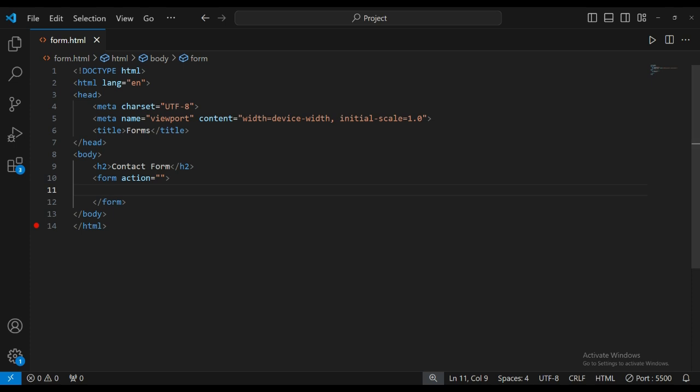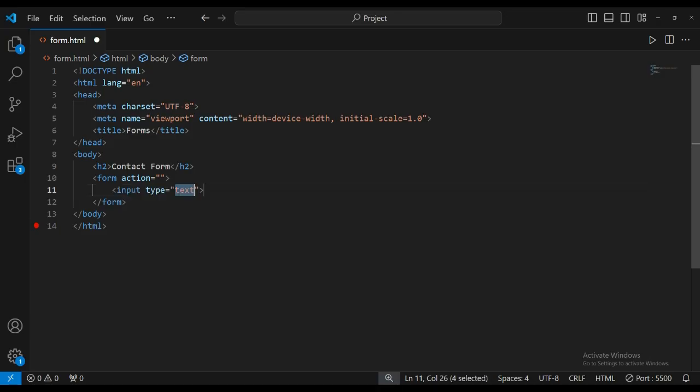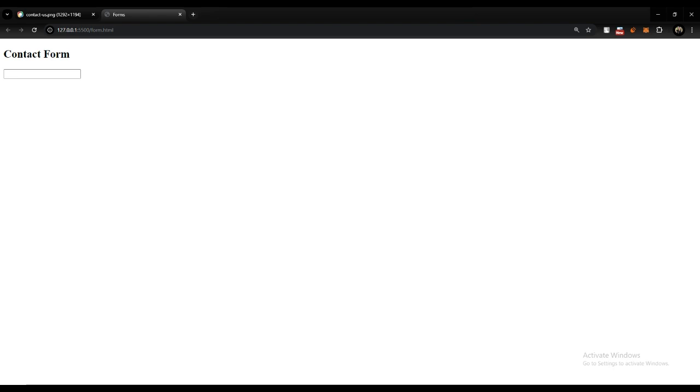So if you go back to this form, you can see in the full name section, one input is for first name and another input is for last name. So basically we are giving some input, right? So here we will use an input tag. If you write input, you can see there is a tag and an attribute with the value text. That means in this input tag you can give any text. I have saved it. Let us view it in our live server. Here you can see we have got an input field.